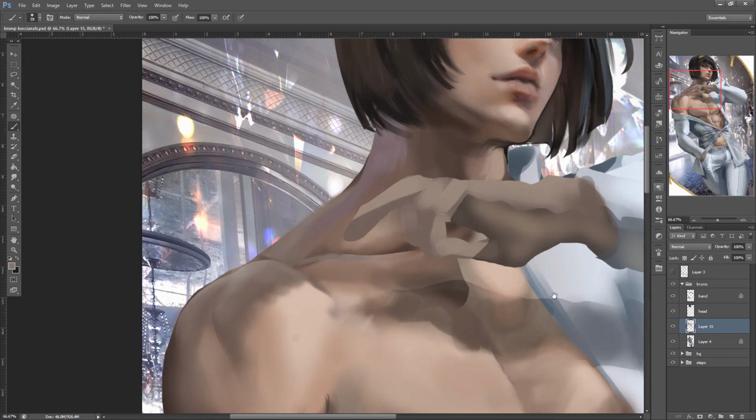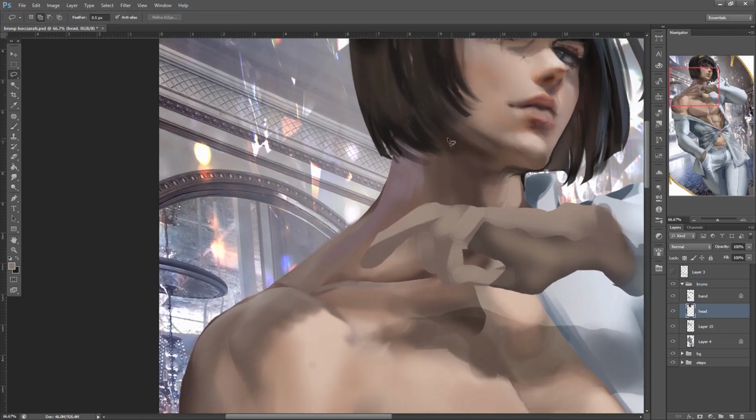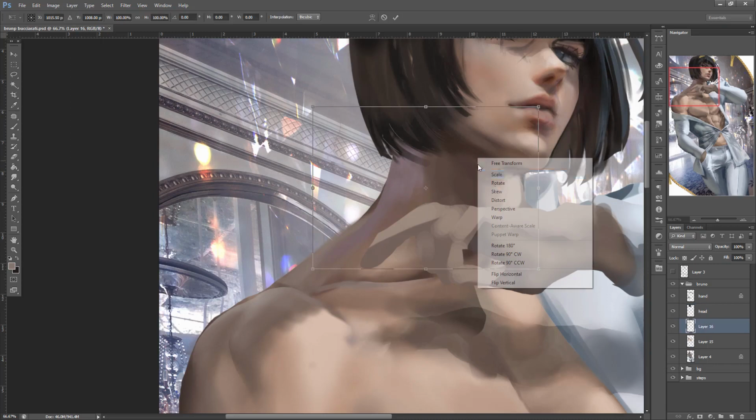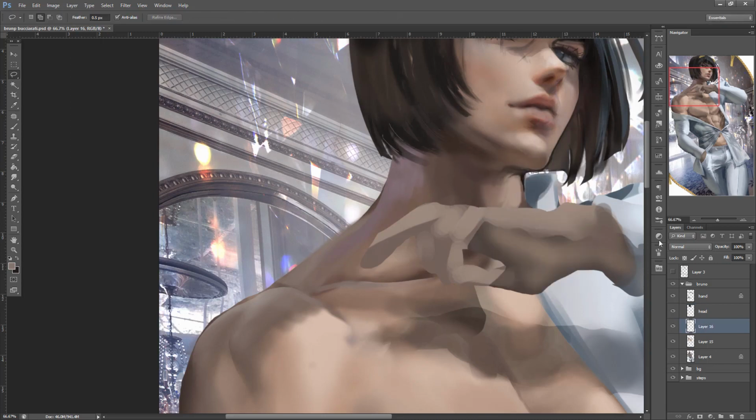Add a bit of highlight on this muscle here. I think I might need to separate the neck shadow, the neck shading, from the head shading. So I cut it and then put it on the body layer. This way I can really play around with the whole neck.